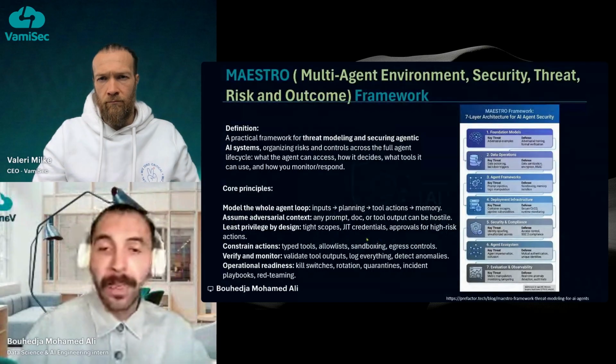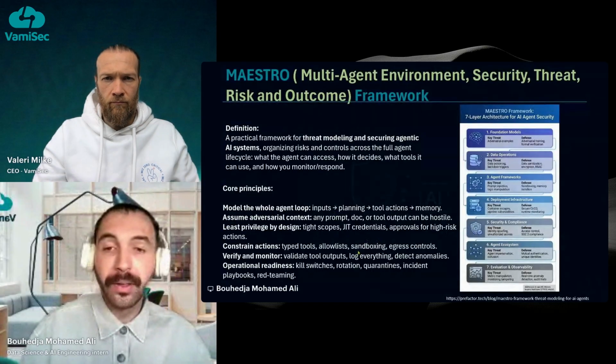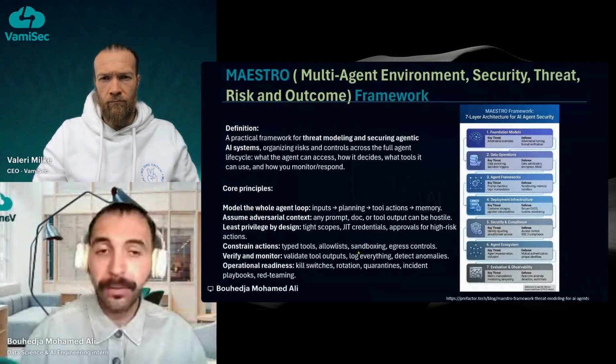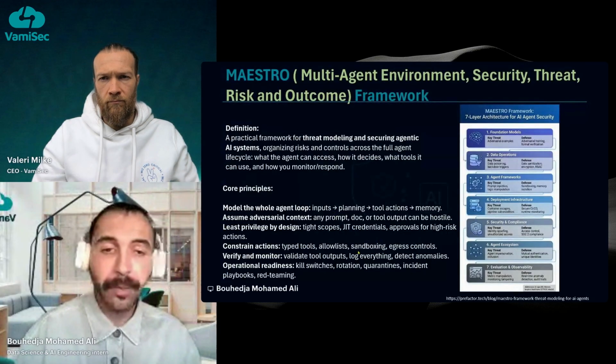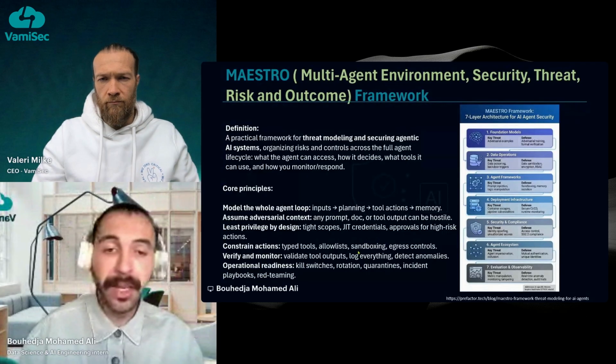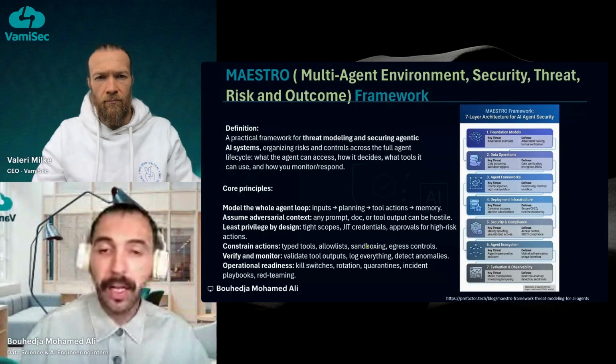First, we model the whole agent loop, from input to planning to tool use to memory. Second, we assume adversarial context. Any prompt, document, or tool output could be hostile. Third, we apply least privilege by design: tight scopes, short-lived credentials, and approval for high-risk actions. Fourth, we constrain action.